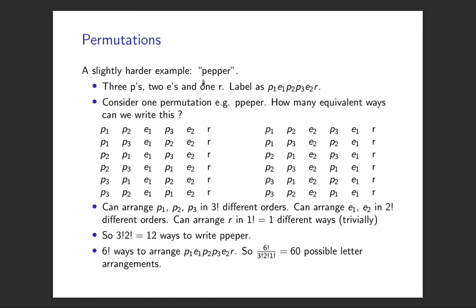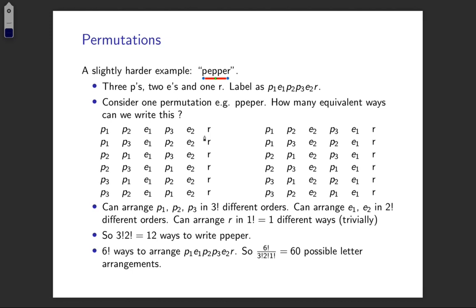Let's consider another example. So we have pepper. So now we've got 3 P's, 2 E's and 1 R. Let's label the P's with subscripts 1, 2, 3, so we can distinguish them, and the E's with E1 and E2. If we take one arrangement, there's now too many to easily write out, but let's take one of them, the pepper. We put 2 P's at the start. How many ways could we write that? Well, we could write it as P1, P2, P3 like this, and E1, E2. We could then rearrange the P's in these different ways. And then for each of those, we could flip the E's around.